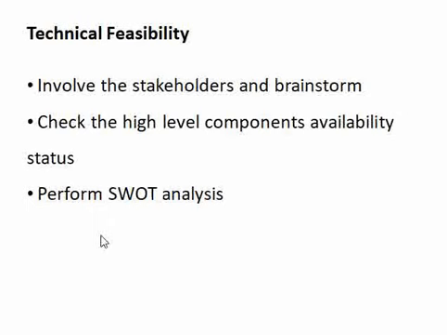And then at one point, we are going to check what are all the high level components that are needed and whether they are available or not. So that is very, very important. And then perform a SWOT analysis of the project team, basically, to determine what is needed for the project from the technical perspective. This is not from the company perspective. So SWOT is strengths, weaknesses, opportunities, threats, right? So this we are going to perform from the team perspective.